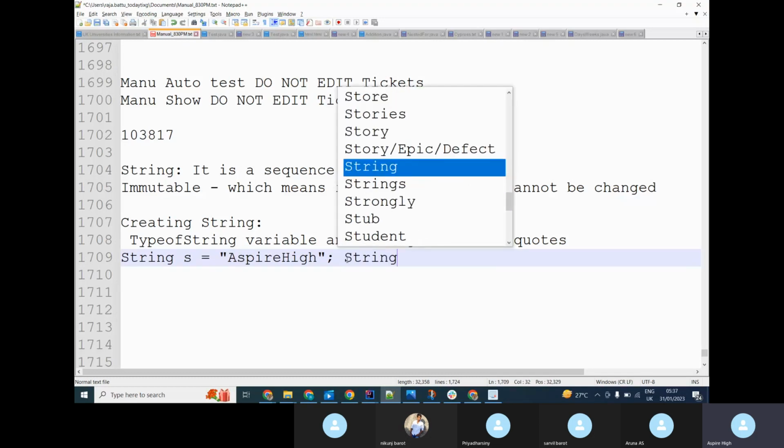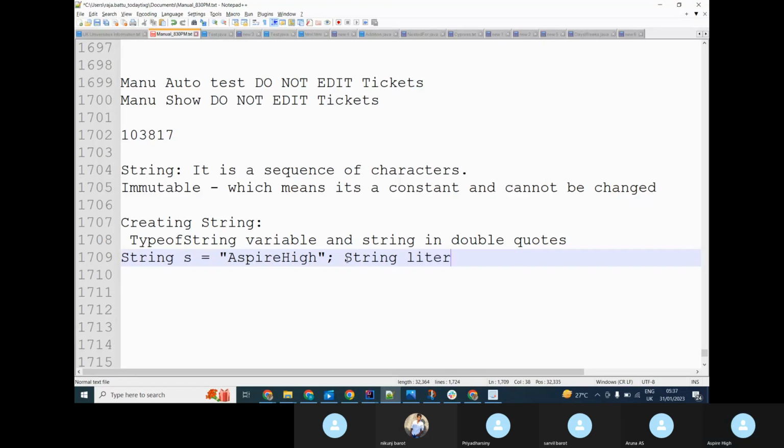You know literals, right? What are the literals that we have discussed in the previous classes? You forgot? It's character, boolean. What is meant by literal?